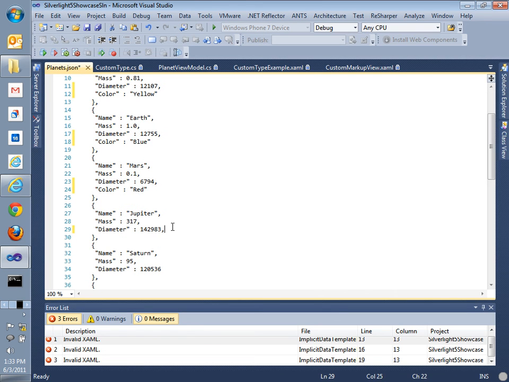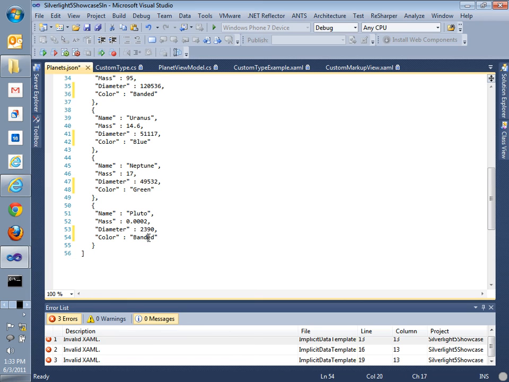We can make Jupiter, let's call it banded. And let's actually copy that because then I can cheat for Saturn, right? Pretty sure this might be, let's just call it blue again. Let's call Neptune, I don't know, I like green, maybe. What do you think? Should Pluto be blue or black? Brown. Not a planet, according to some people.